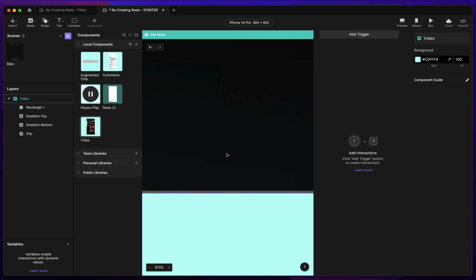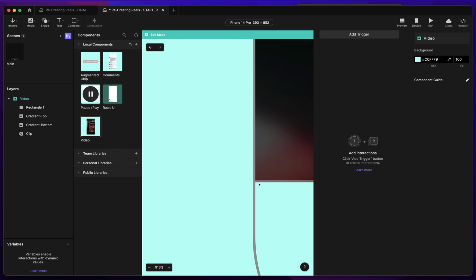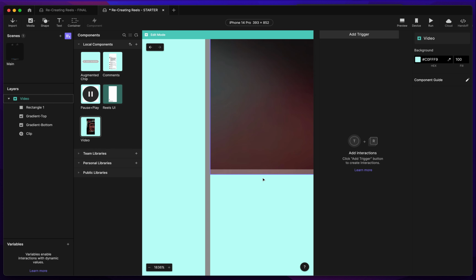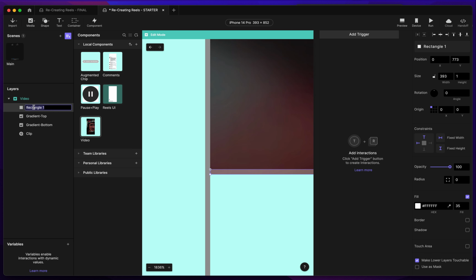So it's very faint, but there it is. Okay, we'll call this progress base, and then we're going to duplicate it with a Command D, and then we'll call this progress fill.